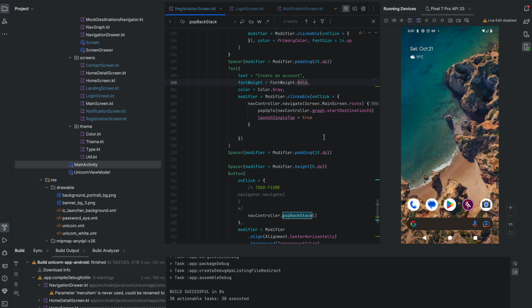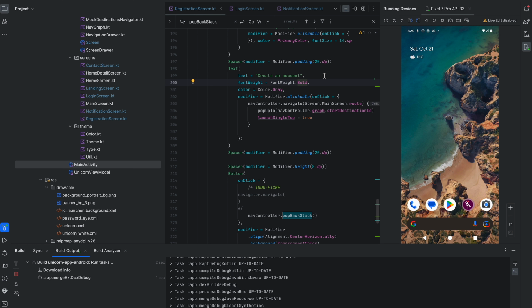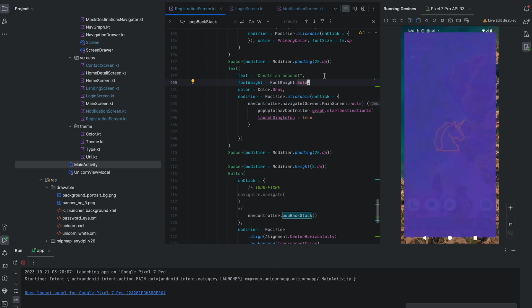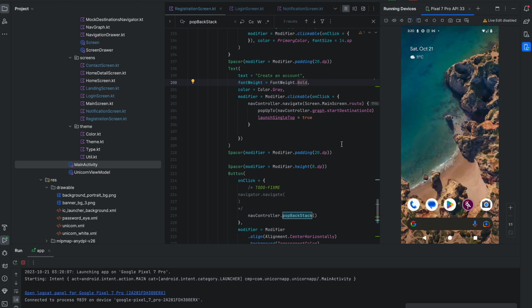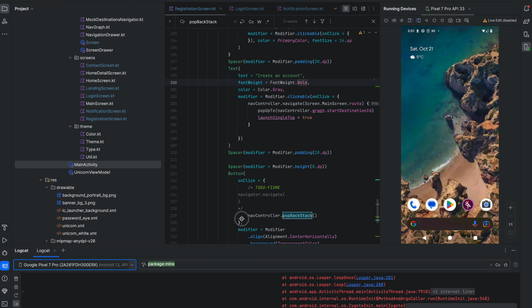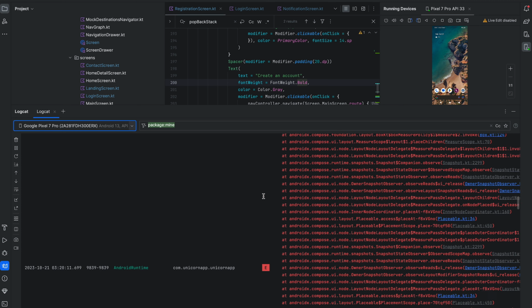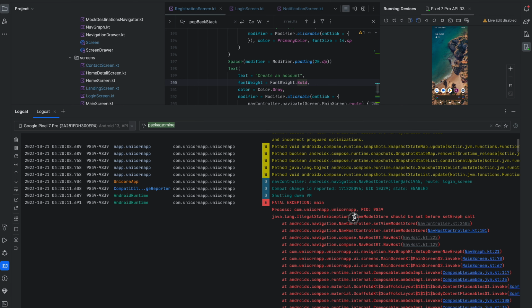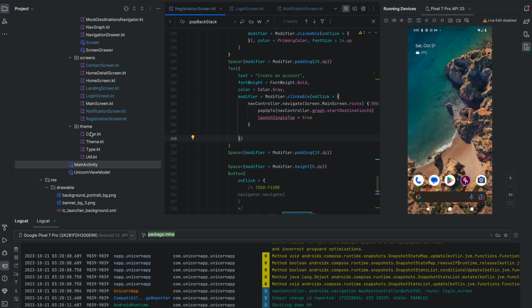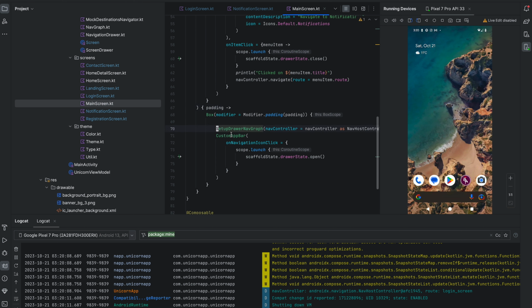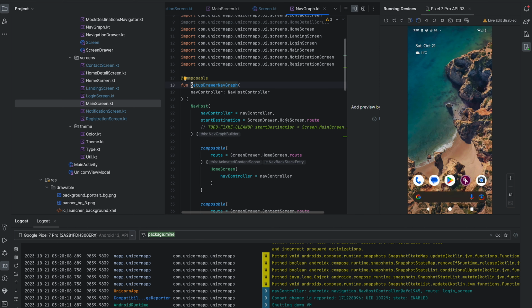And now if we run this, we should get the get started button working. So there seems to be an error. Let's try to fix that. So it says view model store should be set before the set graph call. And the reason for this is that we have a call in our main screen which is setting the screen drawer here.